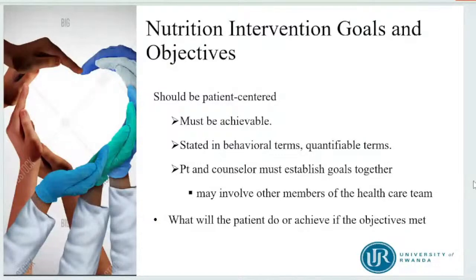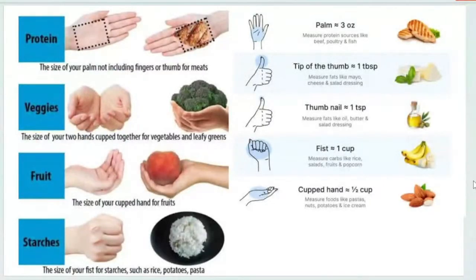And you do all that under the intervention objectives and then goals. And what will the patient do or achieve if the objective is met? You have to give the patient some expectation that if you are able to achieve this, this is what is going to happen. If you are able to achieve this loss of weight in 6 months time, we are hoping and we believe that if you are consistent and principled, we'll be able to lose 6 kg, which puts you in this BMI. That is a healthier one. All that has to be established with the patient during the intervention planning.